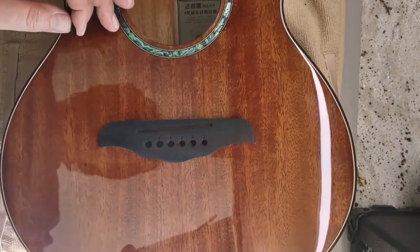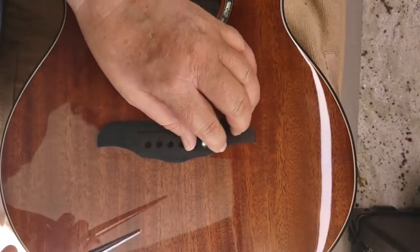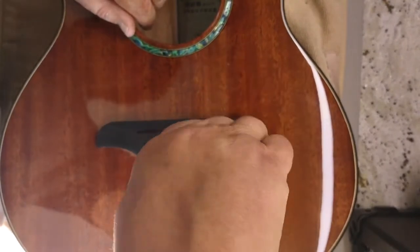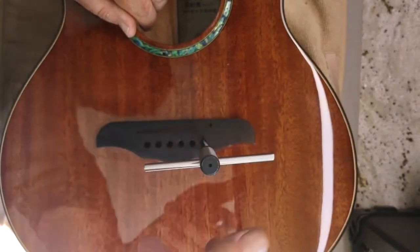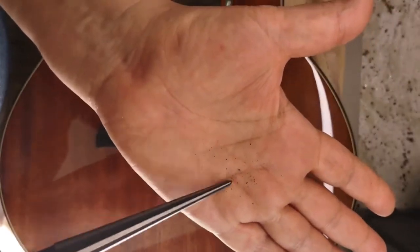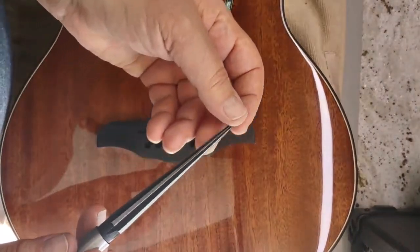What we're going to do is taper this hole down until the pin sits flush like the other one. Put your reamer in the hole and just grab it and turn — very little pressure. That's a half turn at a time, that's one full turn. I'm going to gently pull this out — you can see it took off a little bit of material. That's about how much you're taking off at a time.